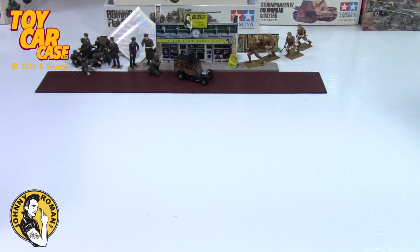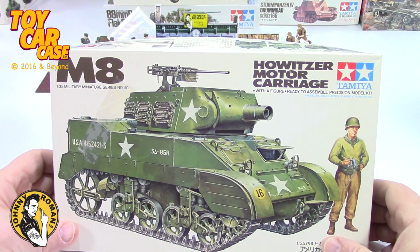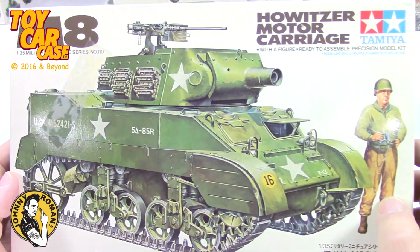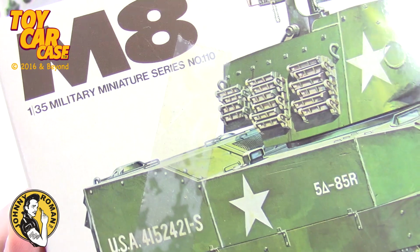Let's see what this next one is. A howitzer motor carriage M8. Look at that stubby. Got a big piece of tape on there, on a box.